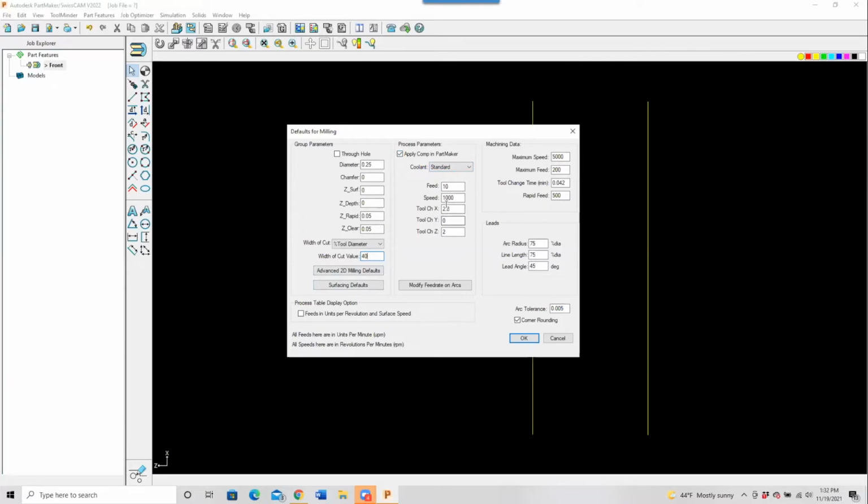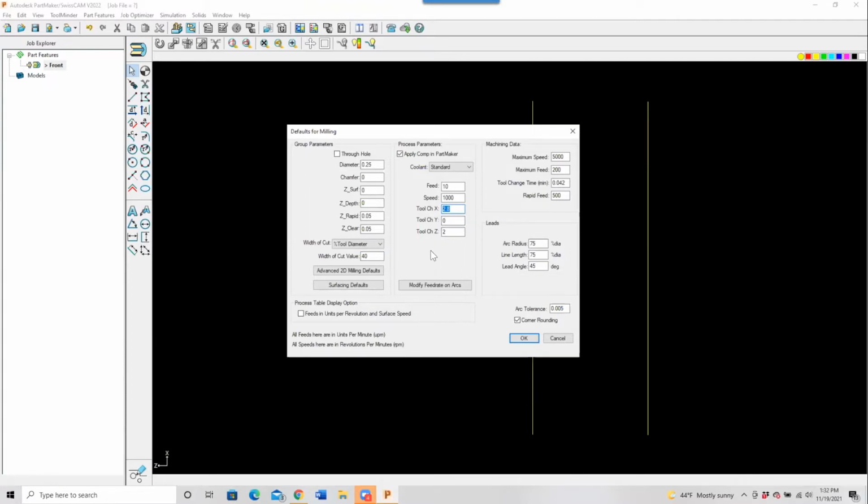Feeds and speeds, tool change, X, Y, and Z. This doesn't have anything to do with the gang because gangs don't move in Z. They have Y motion and X motion. If I had a turret and maybe I wanted to home the turret before starting a job, I may change these, but normally I don't touch these until I see where my turret is. And if my turret's in a safe home position, I don't have to move it. If I do, whenever I use the turret, I will have some vectors that the turret will move to.